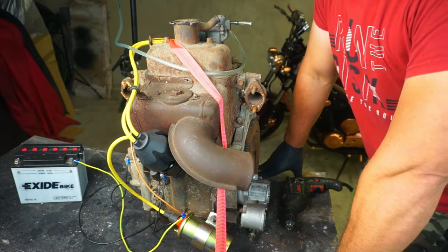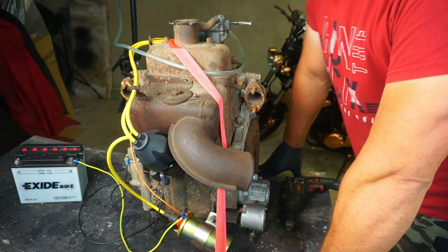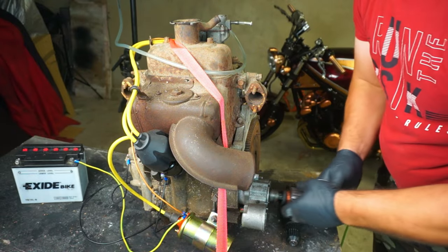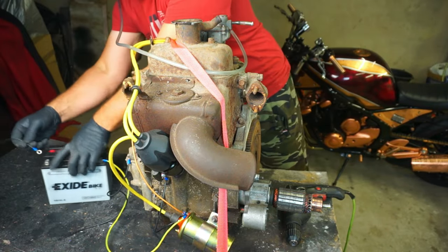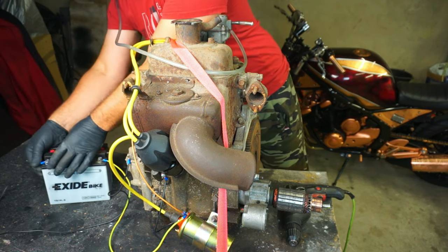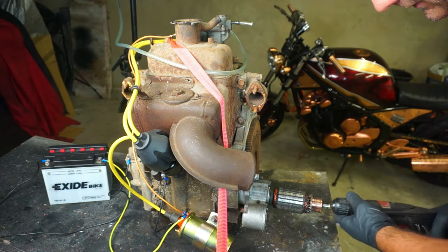Okay guys, we got everything connected. We got petrol, we got sparks. Just gonna connect the battery and drill. Let's do it. Connect the battery. Okay. And fingers crossed, we see what's happening.